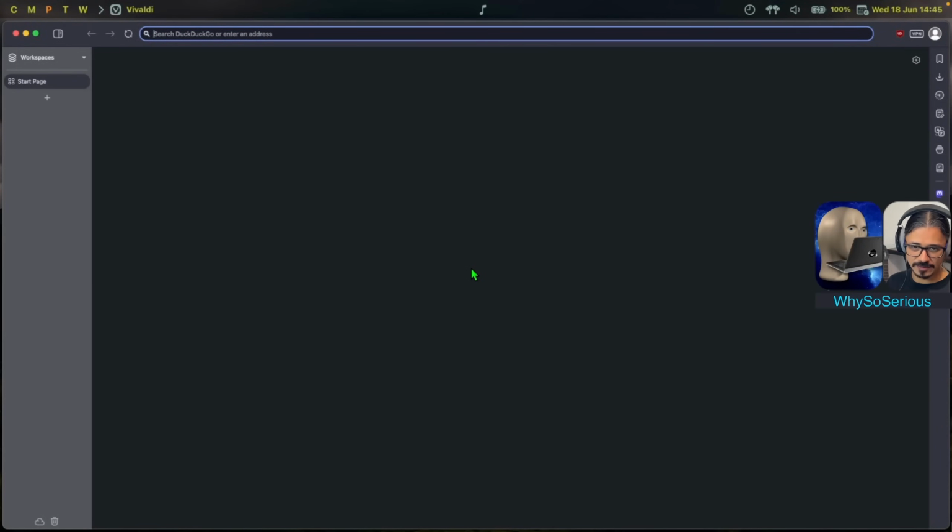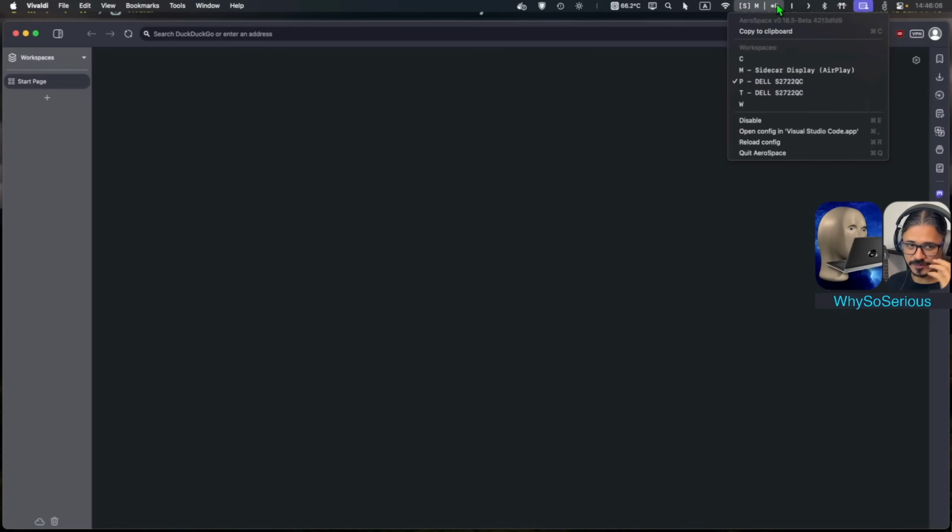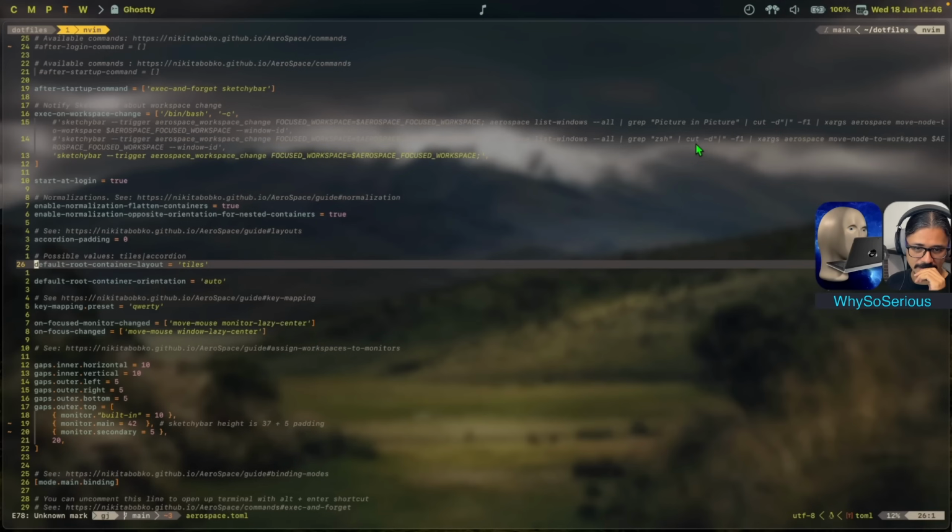Now, Aerospace has what is known as workspaces, is that right? Yep. On each workspace, can you switch between accordion and tiling mode, or does it change it for everything? You can set the default one. The default layout is tiling for me. Maybe I should change this to accordion.